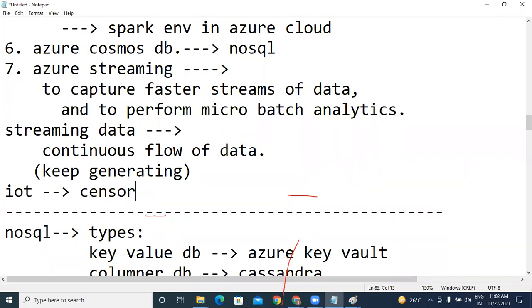Suppose there are IoT devices, and as a data engineer I want to extract data from the sensor, not from the OLTP database. At that time, you have to use special products. You have Azure Event Hub. By using Event Hub, you will extract data from the sensor. After that, the extracted data will be captured by Azure Stream, and then finally loaded into your Azure Data Lake or Azure Cosmos or Azure Synapse, wherever you want. It depends on your target purpose.